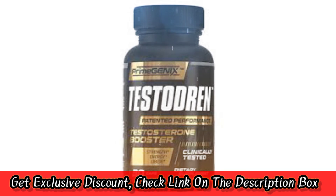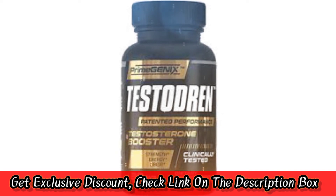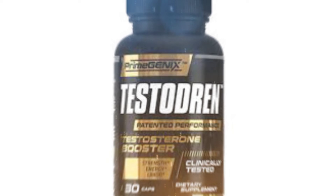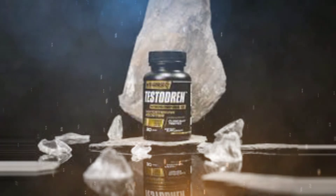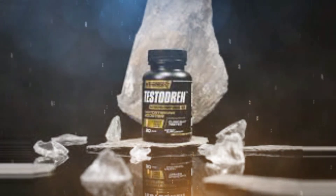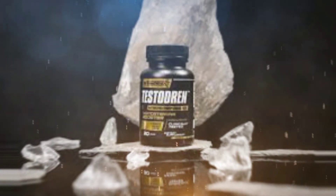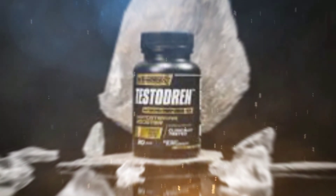What are the ingredients? The ingredients in Testubrin are as follows. Tribulus terrestris — this herb is often used to increase testosterone levels. It is thought to work by increasing the production of luteinizing hormone, which then stimulates the production of testosterone. Furisab — this is a patented ingredient derived from fenugreek seeds. Fenugreek seeds are often used in traditional medicine to treat a variety of issues, including low libido, infertility, and poor digestion. Eurycoma longifolia — this herb is also known as Malaysian ginseng or tongkat ali. It is often used to increase libido and has been shown to boost testosterone levels.